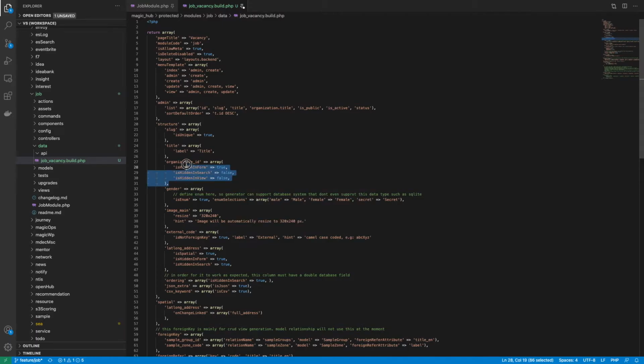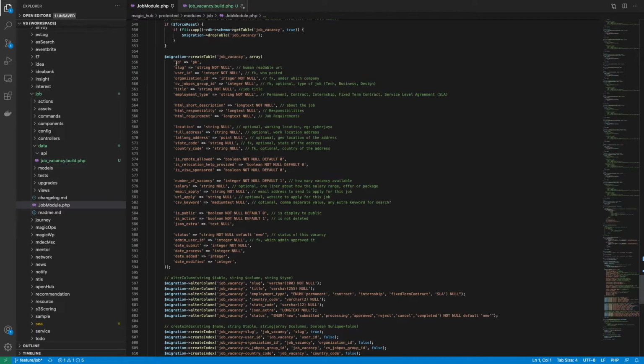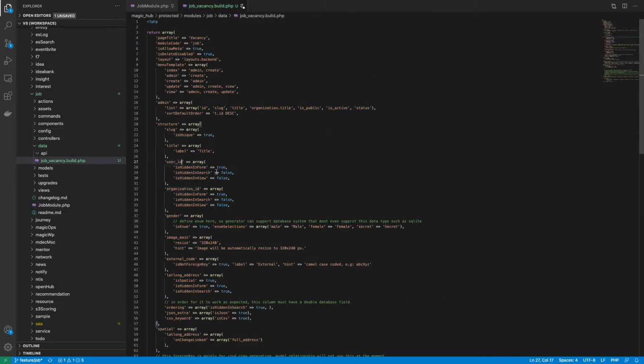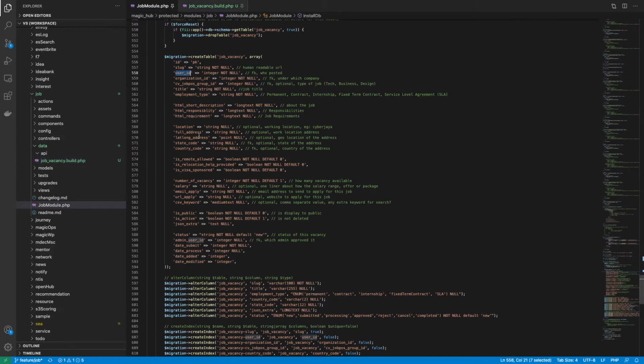All these configurations are pretty much self-descriptive based on the name. You know what they're going to do. Some data we want to show in the form, some we want to show in the search, some we don't need. So it can all be configured here.